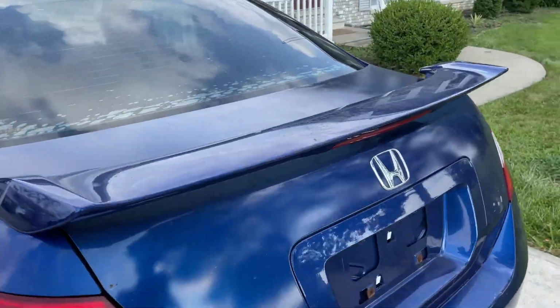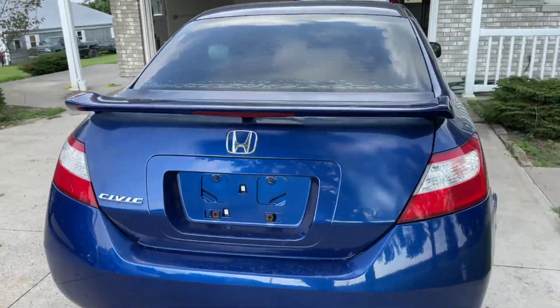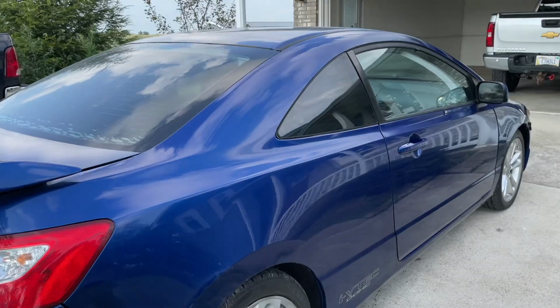So here is the car after all the paint work's been done, after we resprayed the wheels and everything else. I think it turned out amazing. This thing looks so much better. It's finally the clean 8th gen that it was meant to be.